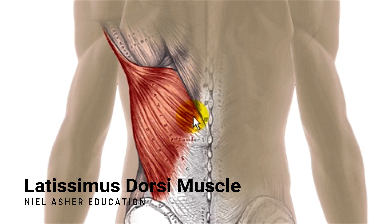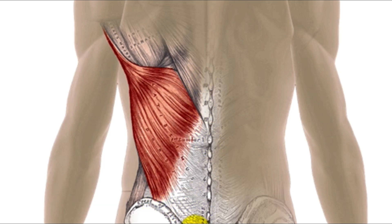The insertion is a very broad one, attaching into a structure called the aponeurosis — a very thick fibrous band that runs across the lower back, helping to join the lower back into the pelvis. It's all part of the glue that holds this area of the body together, which is the area that carries the greatest stress.